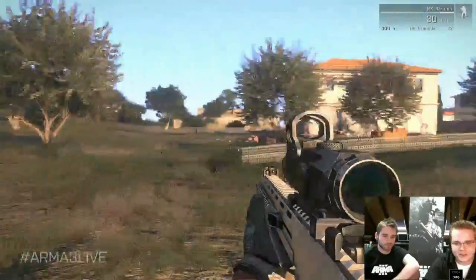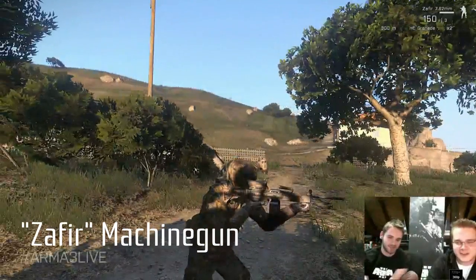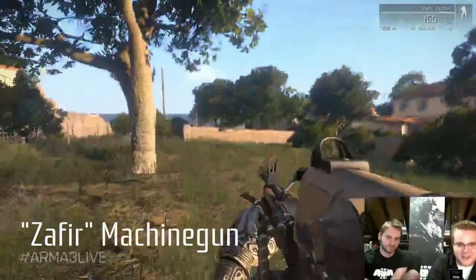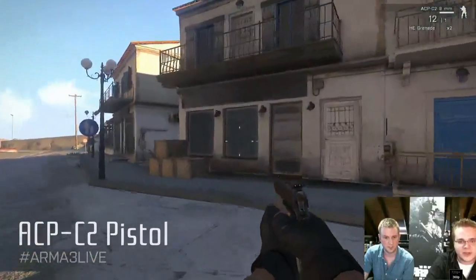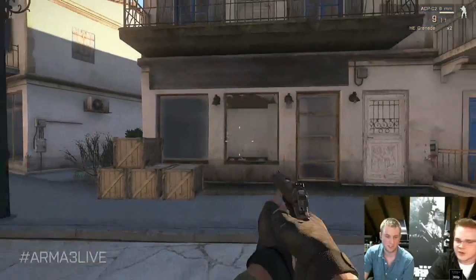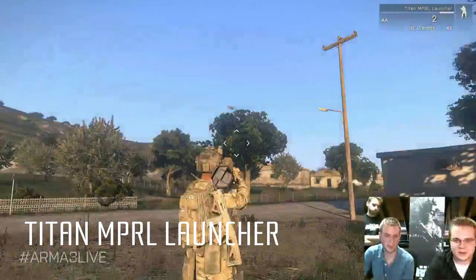In terms of actual weapons, they showed a new machine gun called a Zephyr. It fires 7.62 rounds and it's a machine gun, so that looks pretty cool, and it's also got a grenade launcher on it. They also showed a new pistol called the ACP-C2, and finally a new anti-air launcher called a Titan, where they did a nice little demonstration blowing up a helicopter.